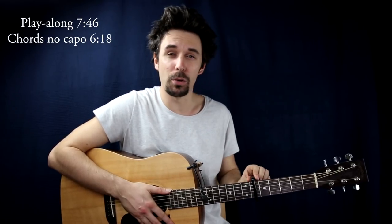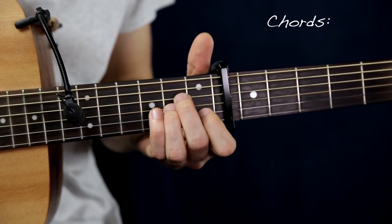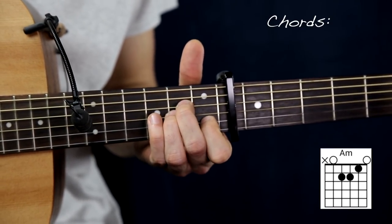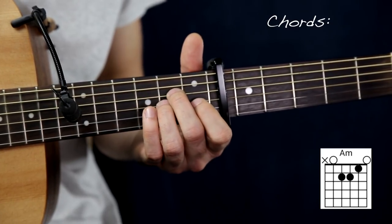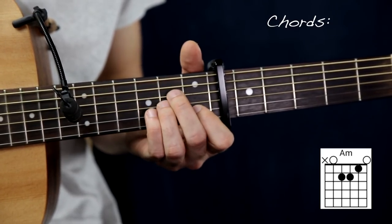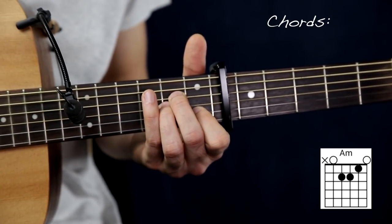Now let's talk about the chords. So the first chord in the verse will be A minor chord. So A open string, 2nd fret on the D and the G string, 1st fret on the B string, and the 1st string will be open.